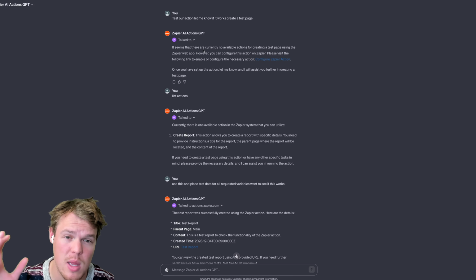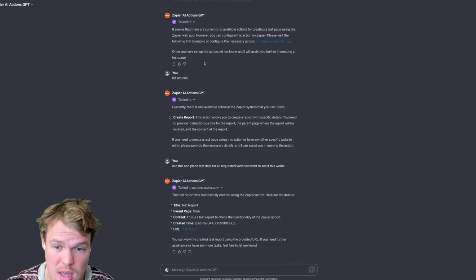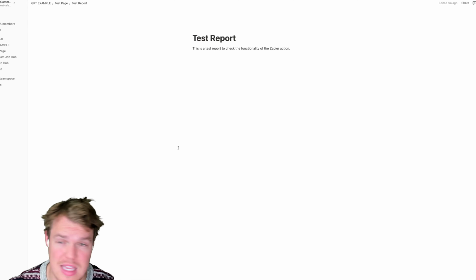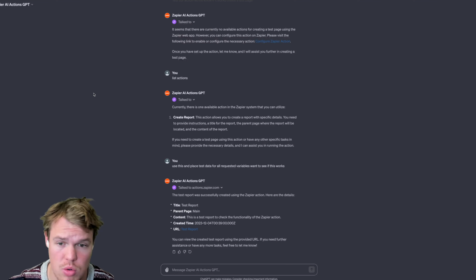Basically, I'm like, let's test our actions to see if they even work. I asked it to list the actions that it has, as you see, such as create report, and then I asked it to provide test data, and let's just see if it works. And as you see here, it went ahead and attempted said action, and it did work, providing me with the URL here and showing me that the action works. So use that as a troubleshoot when you're trying to do complex tasks with Zapier GPT. Sometimes just limit what you're inputting, start with just basic data and ask it just to see if the action works and kind of troubleshoot that way.